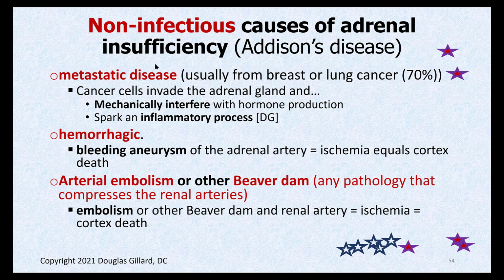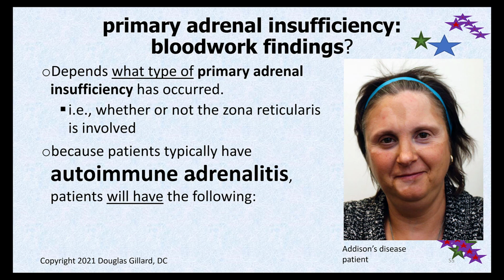Maybe these are vascular types of Addison's disease where you get something blocking the blood flow to the adrenal cortex and it dies. And if it dies, it's not going to secrete anything. So if you got an aneurysm in the adrenal artery and it pops, you're not going to get blood to the adrenal gland. It's going to die, and you're going to have a loss of all hormones. If you get an embolism and it gets stuck in the adrenal vein, and it grows, it beaver dams and grows and clogs the adrenal artery, that's eventually going to kill off the adrenal gland as well. So three types of Addison's disease.